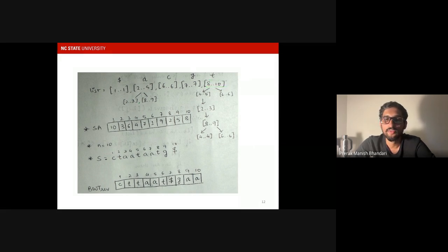Now, how do we proceed with this? We only require the suffix array for the entire string, and the suffix array is already computed. We can always generate the suffix array, and we have the string length of 10. This is our given string, and this is what we want to achieve, the BWT reverse array. The BWT reverse array is achieved by computing all of the values from left to right order. Now, let's take the first example, or start with the list of 1 to 1.